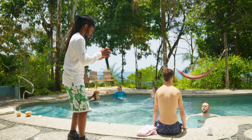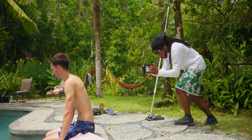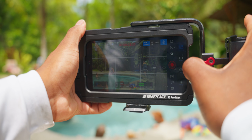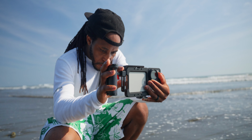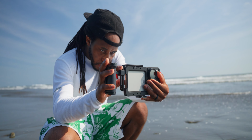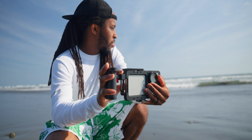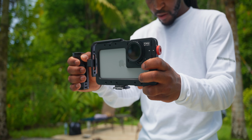Did this cage overall make me have a comfortable experience? So honestly, I would say overall, I really do enjoy the way that this feels in your hand. Having this handle on a side allows you to be able to put the phone in whatever position that you need and get whatever angle you need and just add a little bit more stabilization to the video footage overall whenever you're doing those handheld shots or you're just out and about, you're trying to get some good footage.